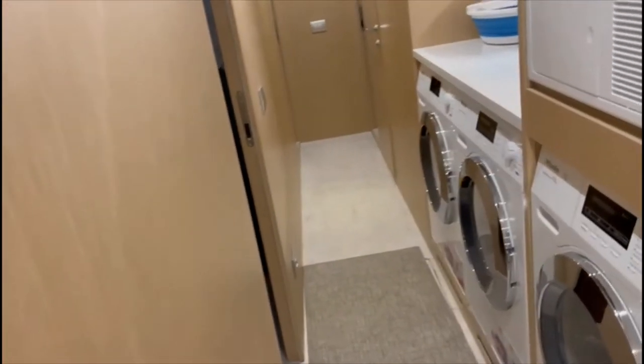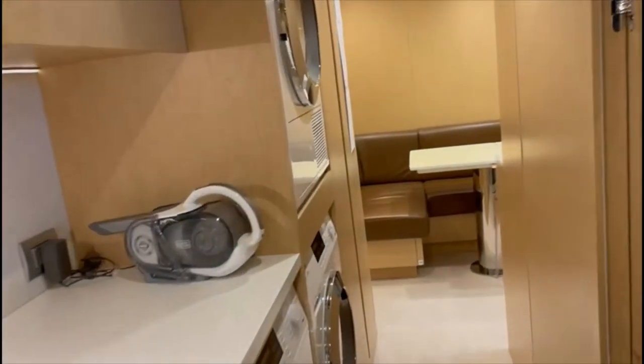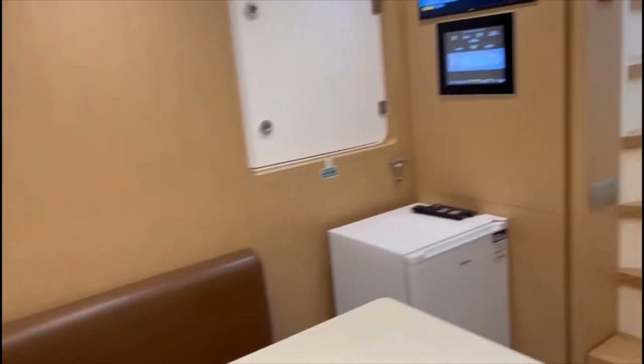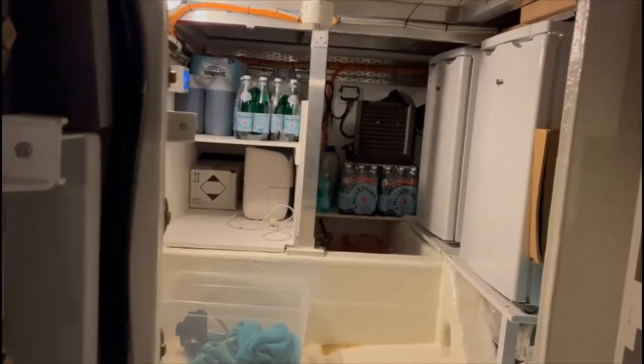This is the crew mess — small oven, television, compact but everything's down here. Then there's the captain's cabin with washers and dryers. You have two bunks and a single bunk, so you can run this boat with up to six crew. He says you can operate it quite comfortably with four, depending on the number of guests and level of service. I'm under the sole floor of the crew quarters.